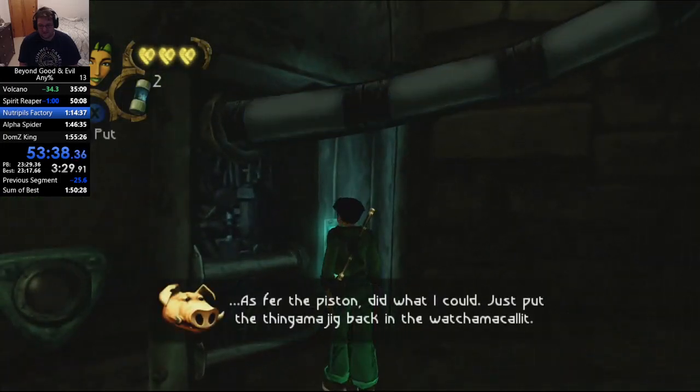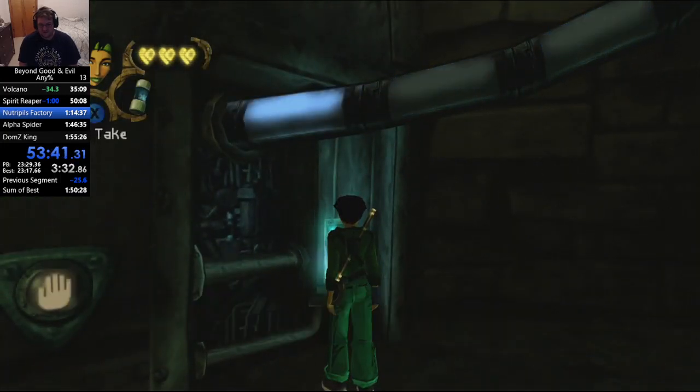As for the piston, did what it could. Just put the thingamajig back into whatchamacallit. Alrighty.